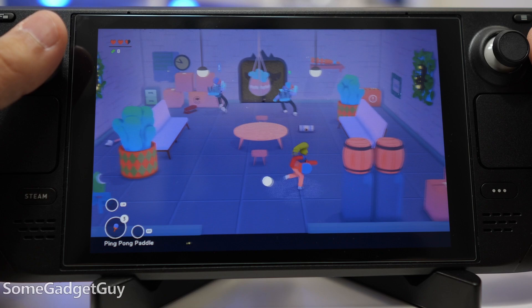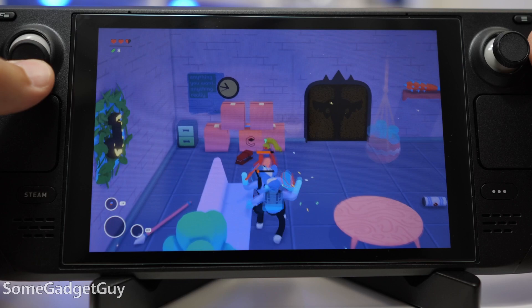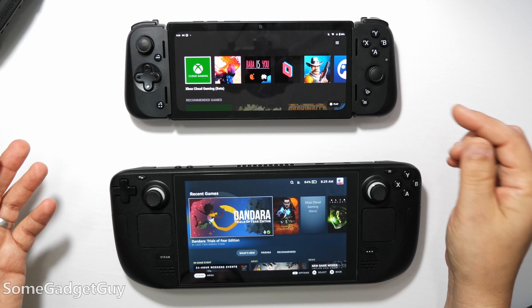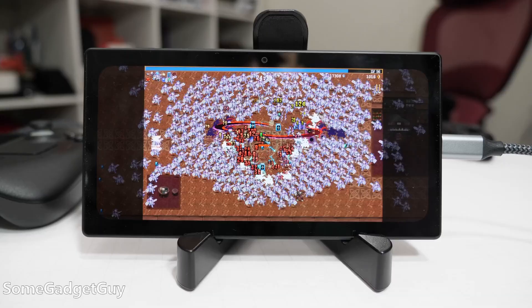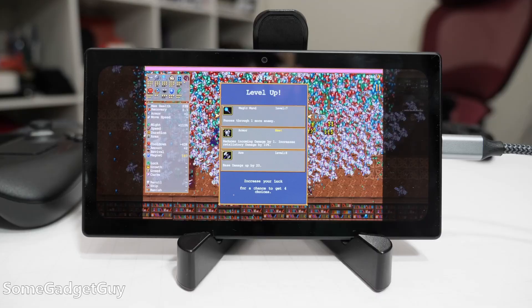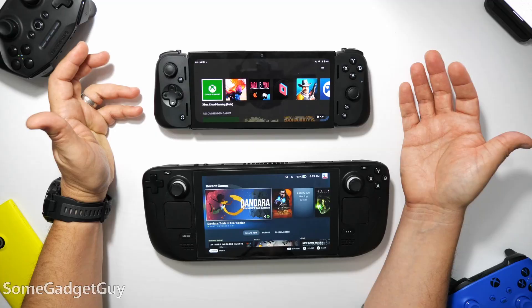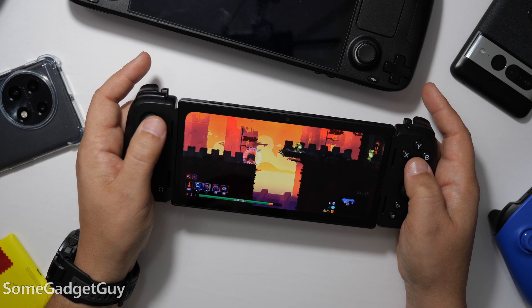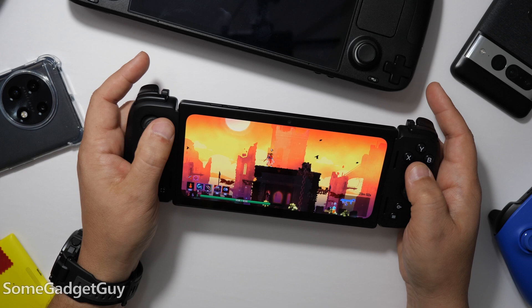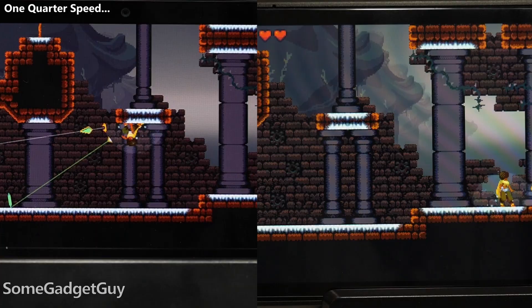The Steam Deck has surged in popularity with PC gamers, making a big chunk of your PC library more portable. I've been buying games on Steam since the earliest days of the store and have a pretty healthy collection of titles. The story of gaming in Android land is a lot more complicated — we've been getting more console and PC ports, more games are including better controller support, but it takes some digging to get through all the garbage games on mobile in Google Play that are there just to wreck your wallet with annoying microtransactions.